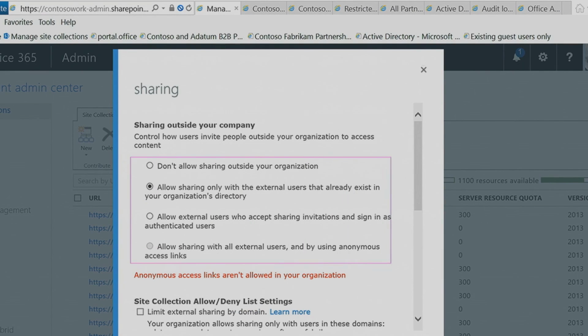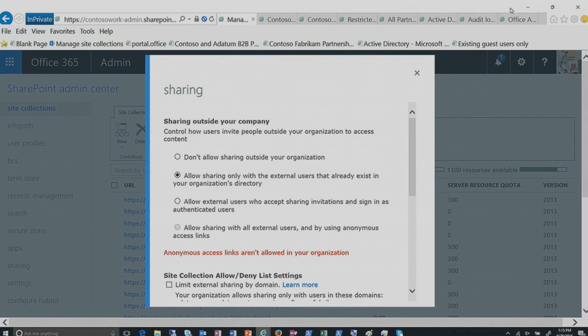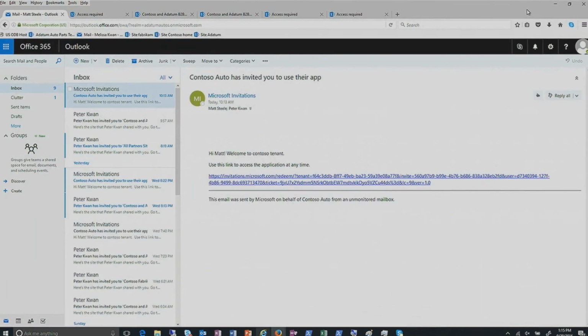That means within this site collection, you cannot invite outside users, like Melissa@adatum.com. An end user, Peter, cannot invite anybody. All he can do is, whoever is already in the directory, only with those external users he can collaborate with. So that is the benefit here. If you want a little bit more constrained way of doing external collaboration, you can choose this particular option. So on the SharePoint side, invitations are completely blocked. Only at the Azure AD portal level, the global admin is the only one who can bring in the external users. That's the fairly new scenario that we enabled recently as well. OK, so that's the admin managed guest users scenario. Let me switch back to the slides.